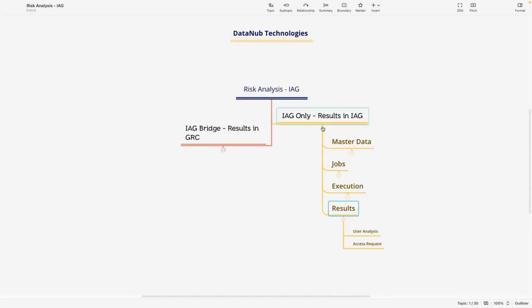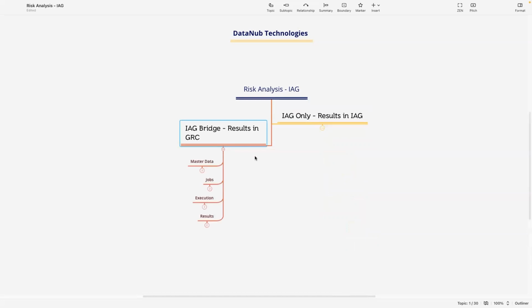On the other side, how does the same concept work in case of IAG Bridge, meaning we carry out the risk analysis from the GRC system for the cloud applications? The steps remain the same. The only thing to keep in mind is that the master data on both sides should be consistent. The rule set, the functions, and the user information, on both IAG and GRC, should be synchronized.